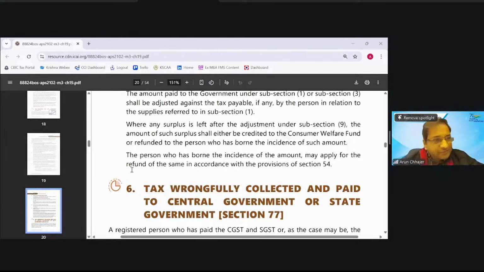So this point we have already discussed, right Sanjay? This point we have already discussed in the refund chapter. What happened is, if I treated a transaction as inter-state and later it turned out to be intra-state, this determination of inter and intra can be determined by the officer or can be determined on suo motu basis, no problem in both the cases. So I have to pay the correct tax and take the refund of the wrong tax.